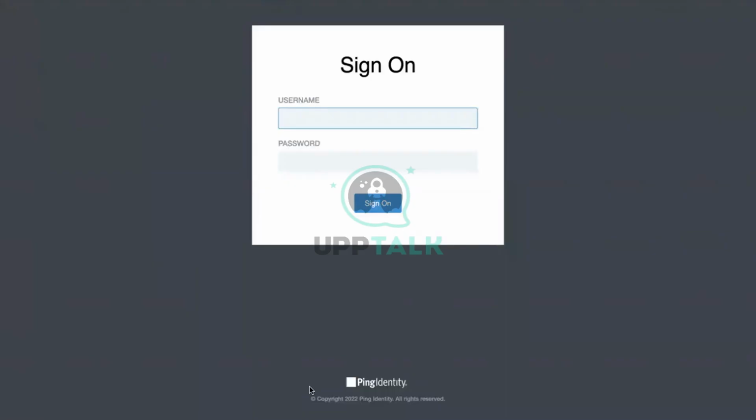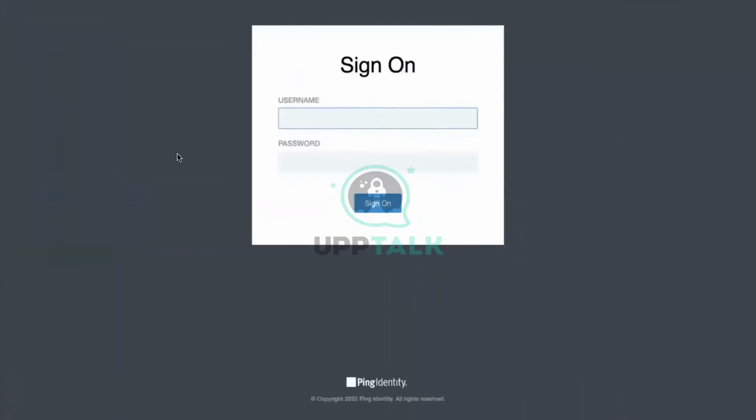Can you go to the SAML tracer? You should be able to see the request. Oh, it's not. You already opened it. It was open. Even if it's not open, it should already record it.